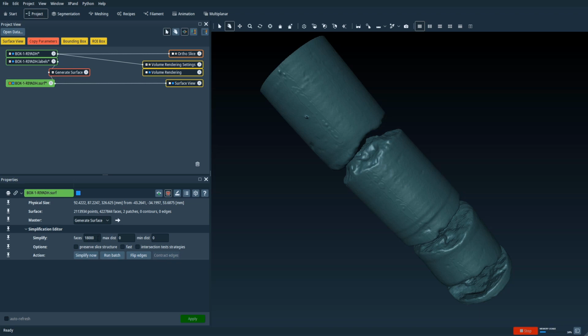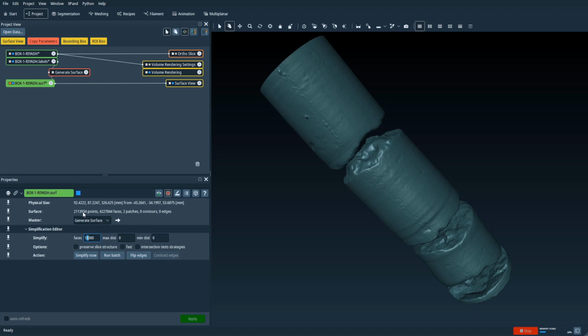Okay, so I find myself mostly just using this faces parameter here, so you can specify the number of triangular faces that you want to have in your output mesh. So you can also specify the maximum distance and minimum distance of the edges, and there's other options here that I won't get to in detail for today.